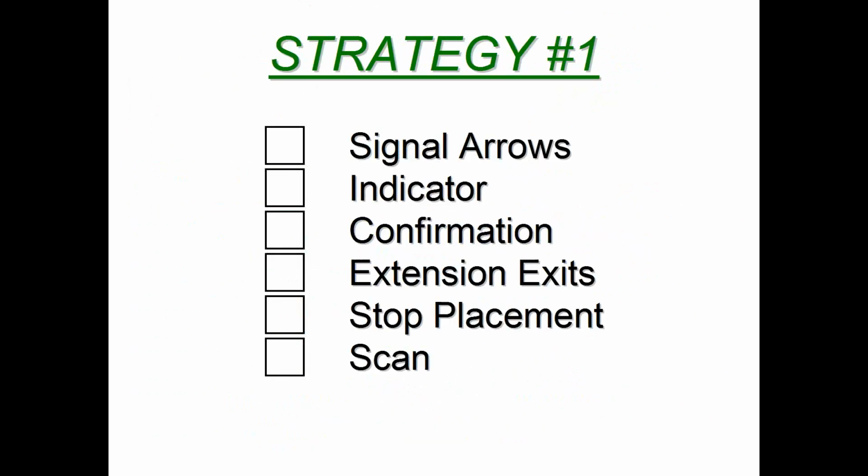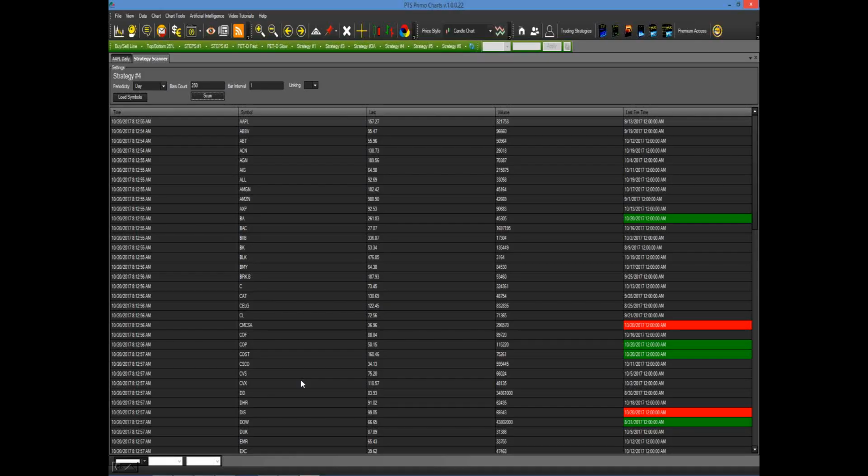In the drop-down menu, you'll see all these different categories. Click on scan right here, and in a matter of minutes, you'll be able to scan any market you choose from. We give you different markets, from the DAX, European markets, to Asian markets, to Bitcoin, to futures, currency pairs, to the S&P 500. Choose whatever market you want, load the symbols, and simply click scan.